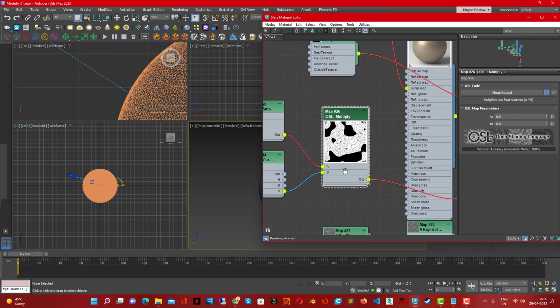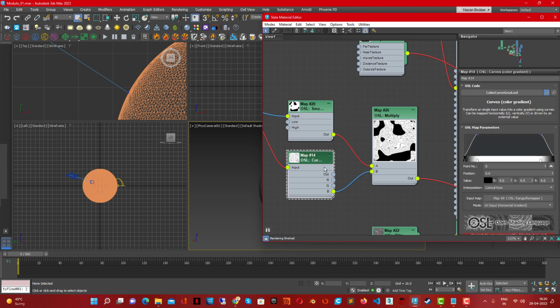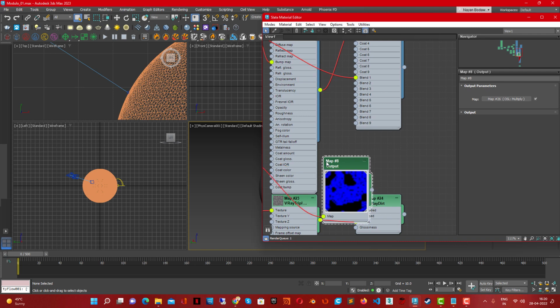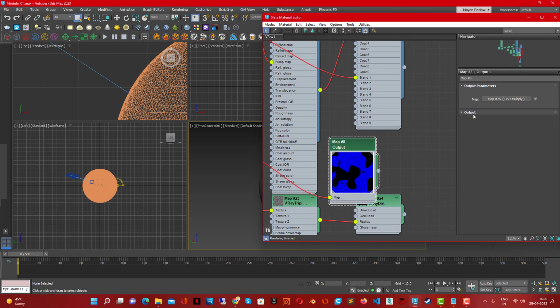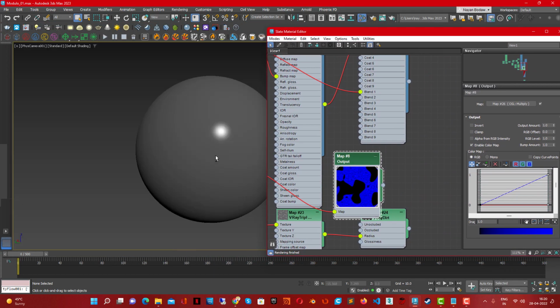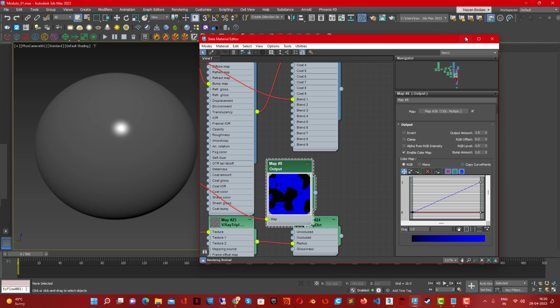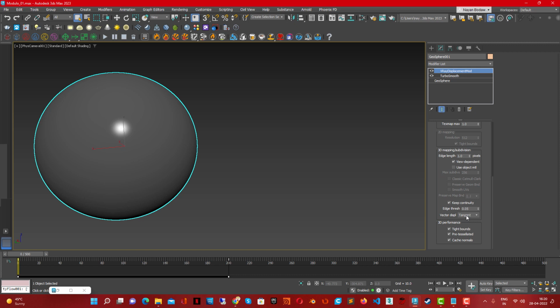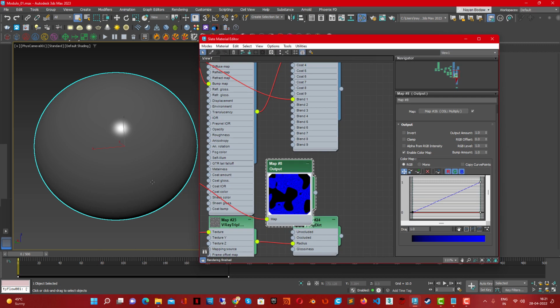Then I multiplied those things, so I multiplied the smooth step and the curves and created that output. Here I created this blue color output. The reason I created the blue color output was because I've used V-Ray displacement mod, and I have used vector displacement tangent. Blue is basically the z-axis, so it takes the z-axis from the surface normals. That way I created this.